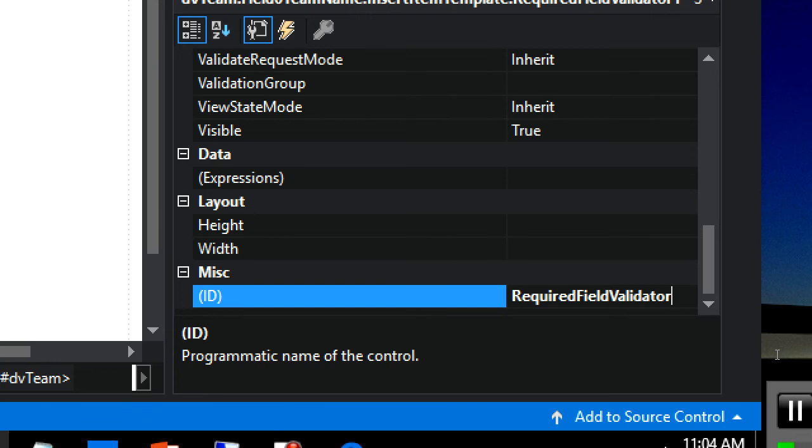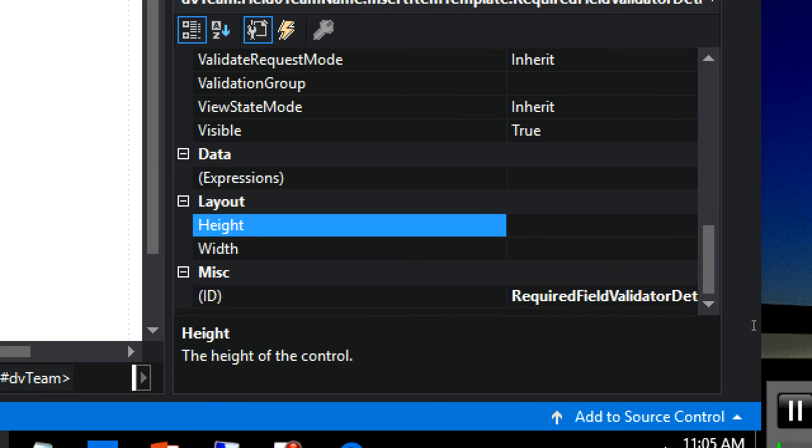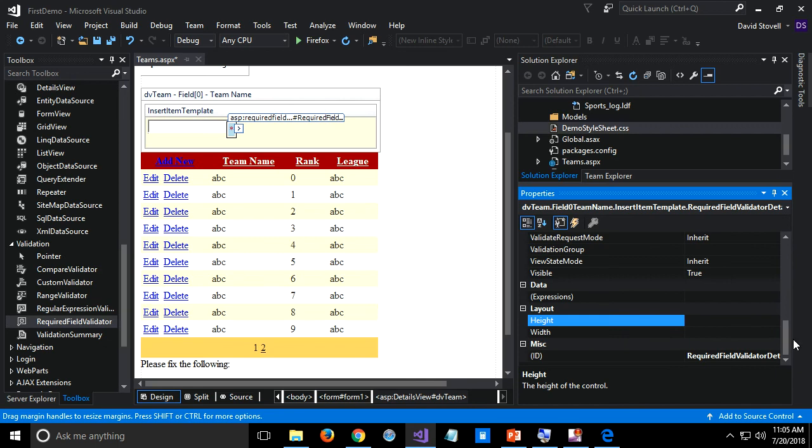Because it doesn't automatically sense that I already have one. Actually, I think the numbering will automatically take care of it. It's just that I think it's a good practice to name them in this case. So this would be my details team name, something like that, as opposed to the grid view team name.